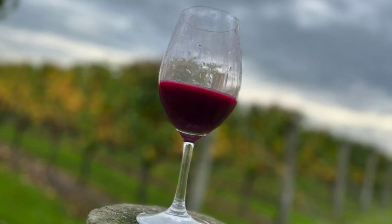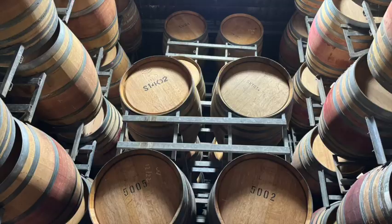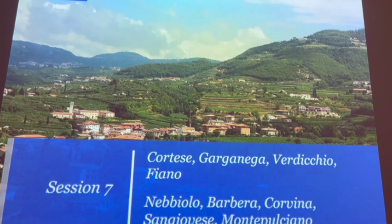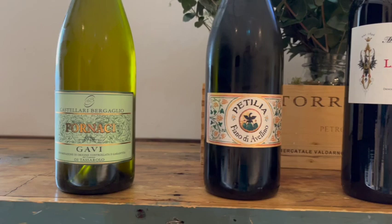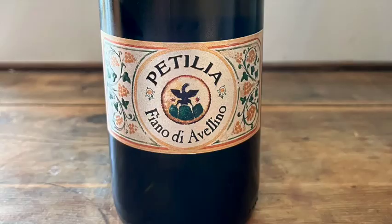And what about the winery? Those primary aromas derived from the fruit and its alcoholic fermentation, the secondary characteristics issuing from post-fermentation winemaking, and the tertiary flavours that have emerged as the wine has developed. The penultimate session is an all-out Italian job. Whites courtesy of Cortese in the northwest, Garganega in the northeast, Verdicchio in the centre, and Fiano in the south. And then the benefits of tasting together guided by the SAT really show as we navigate virgin territory for some students.